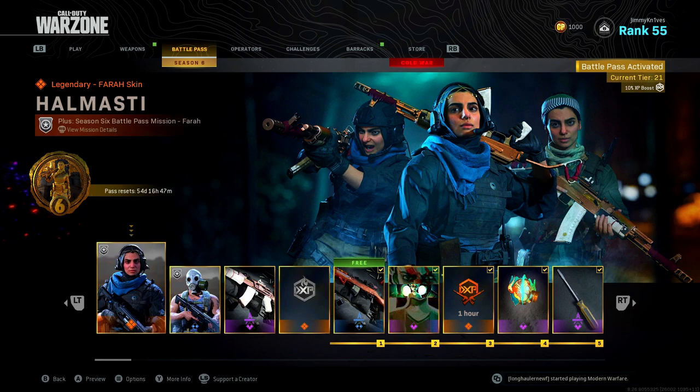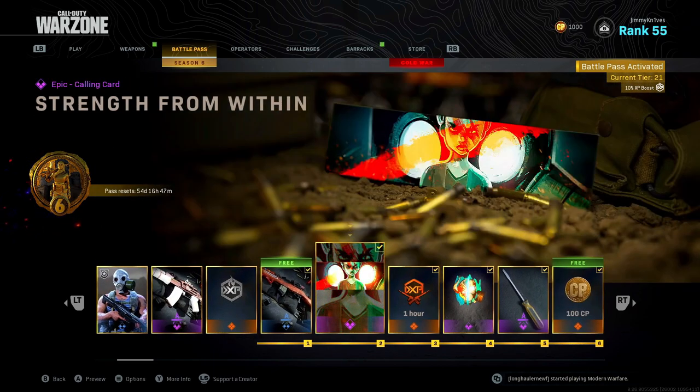Well, last night we got Season 6 of Modern Warfare and Warzone, and this right in front of you here is the new Battle Pass. So, in this Battle Pass, we got a new skin. So there's a new operator, Farah. This is the Almasty skin that comes with the Battle Pass. I did go ahead and purchase the Battle Pass, and I got the first 20 tiers here.